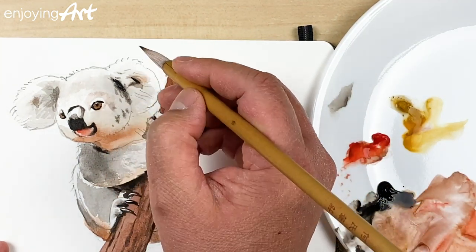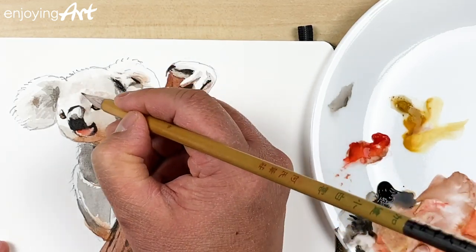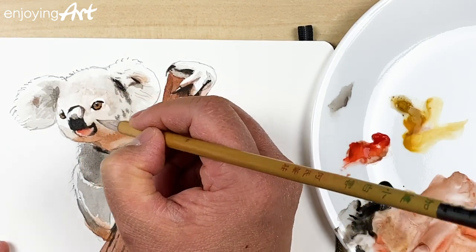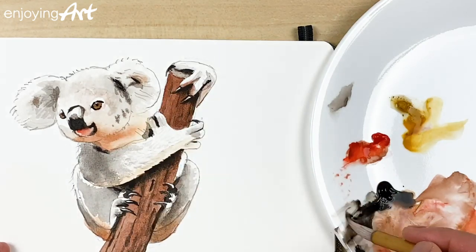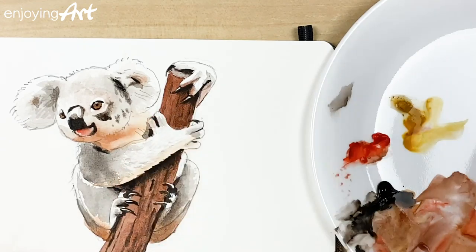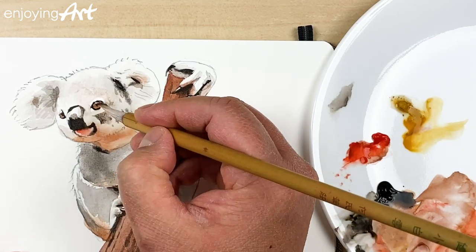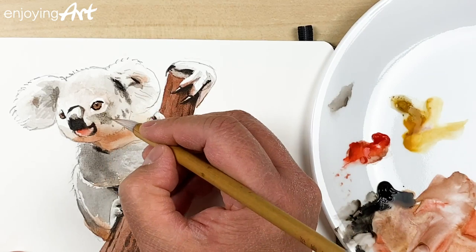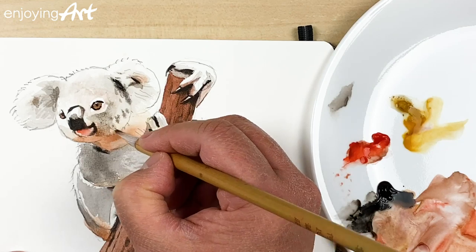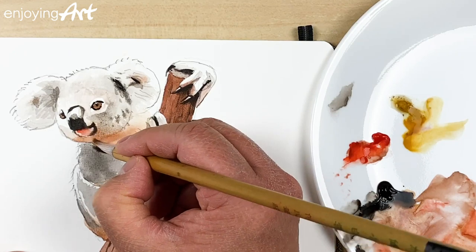But actually I did not put any white color over there — I just made the outside a little bit darker. This is all the trick. On the face I'm going to have a little bit darker color right here. It's probably too dark, so I'll just use water to let it go a little bit — soften it. And the face coming down like this, and also the bottom over here looks a little bit darker, because this whole face looks like a ball.